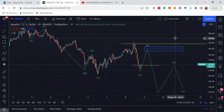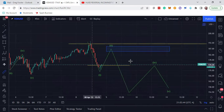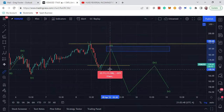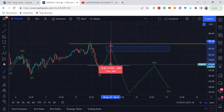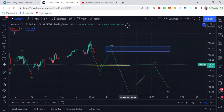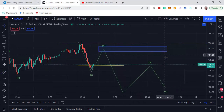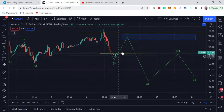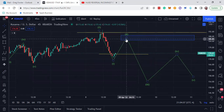I mean, maybe you guys are tired of hearing about Kusama, but I'm telling you guys, here is the deal. Look at this right here. Look how far this fell today, guys. If you go all the way from the top and all the way down, let's go right there. I actually exited down at 174.75. Look at that. 21%. 21% gain on Kusama. But see, I told you, you guys had come down, it's going to do a bounce. And it's going right up the bounce.